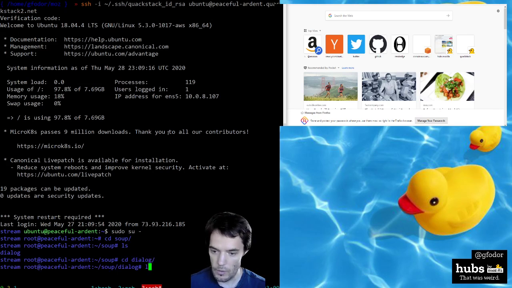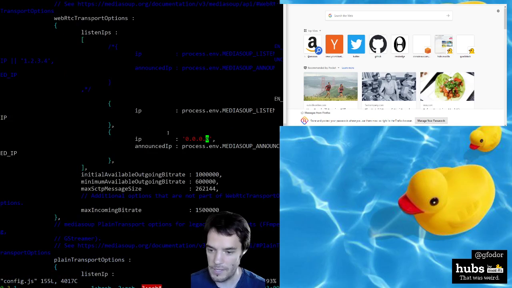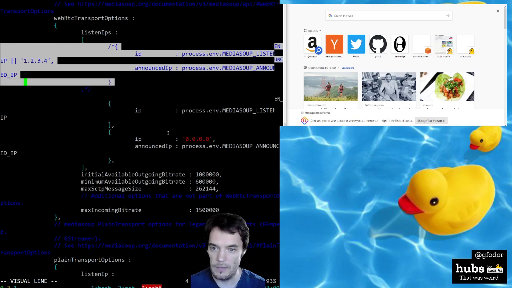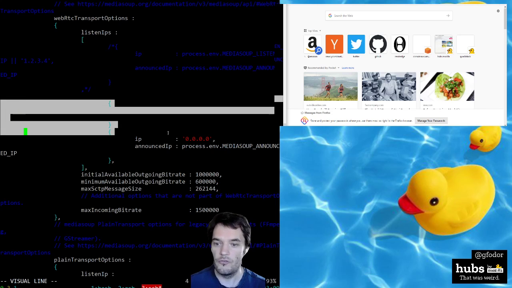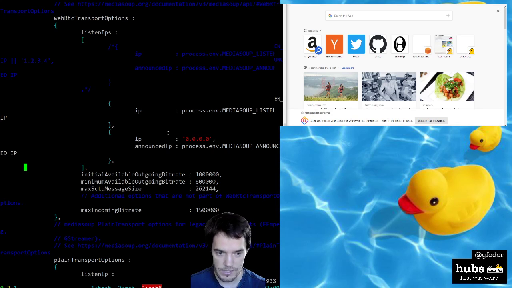So if I go in here, let me just verify my assumption. Yep, so this was the slight tweak I made to the configuration. Basically now, instead of having a single binding for the server, I came up with this clever trick, if I do say so myself, to have two bindings: one bound to 0.0.0.0, which has the public IP address announced, and then a similar binding that's strictly binding to the private IP address, therefore causing the public and private IPs to get advertised in the candidate list, letting us support both TURN and non-TURN connections.